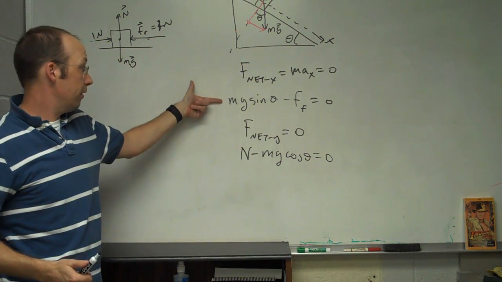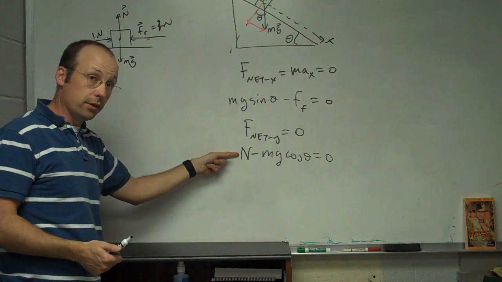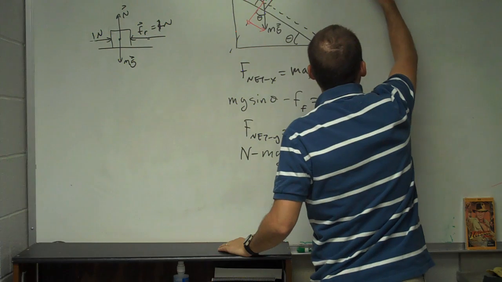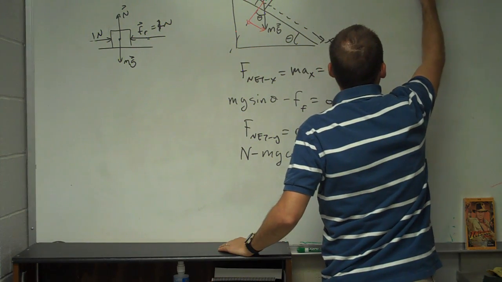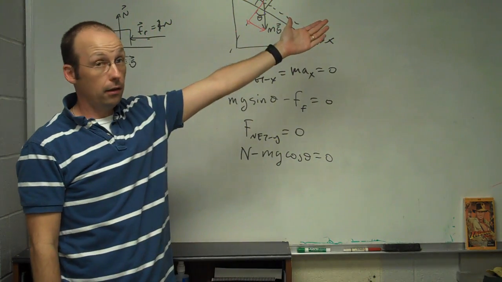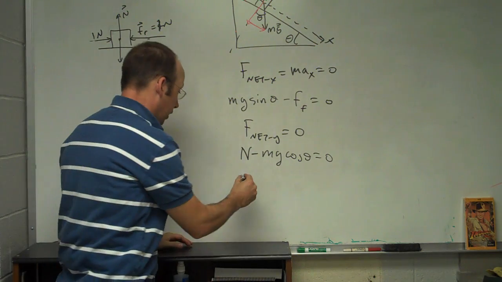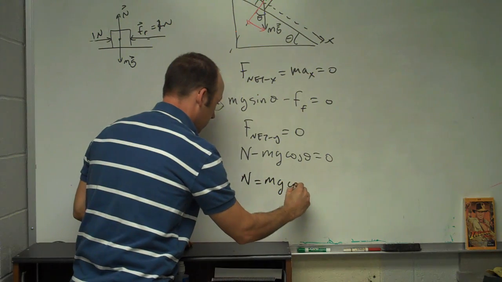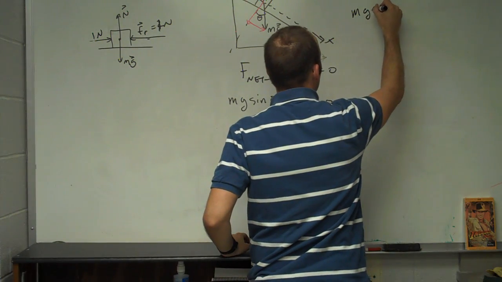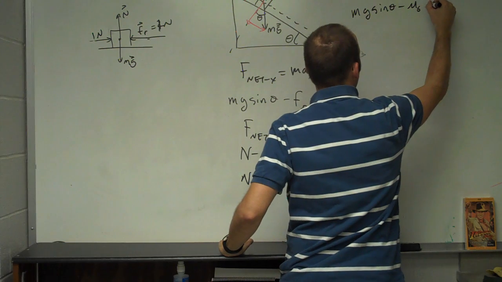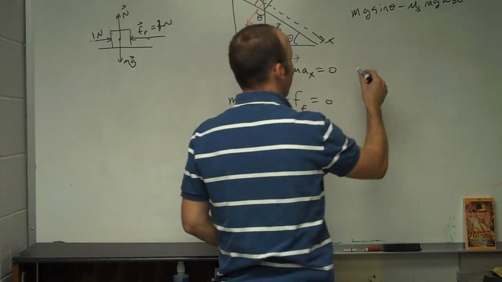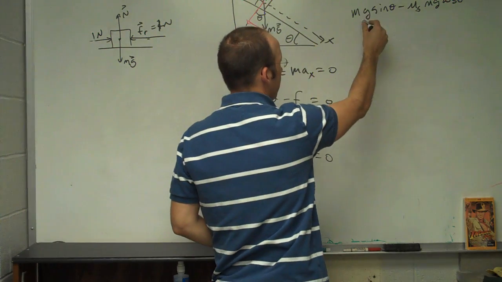Now I want mu. Mu is not in this equation. This is mu, the Greek letter mu. Mu is not in this equation, but I can put it in here instead of friction. I'll put in this. So let me rewrite this. So now I have that, but I don't have N. So I'm going to solve this for N and then I'll substitute mg*cos(theta) for N up there.